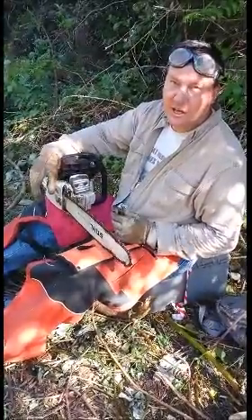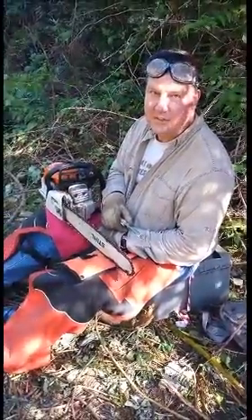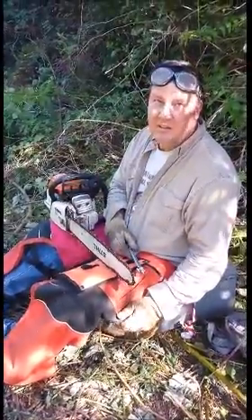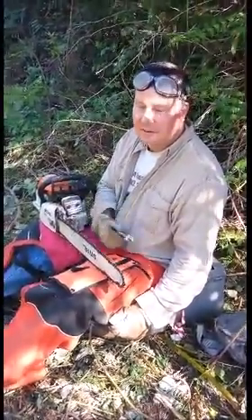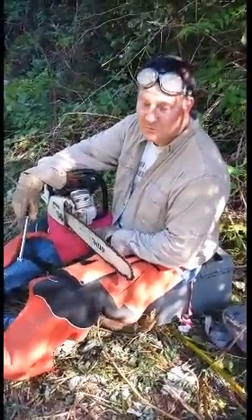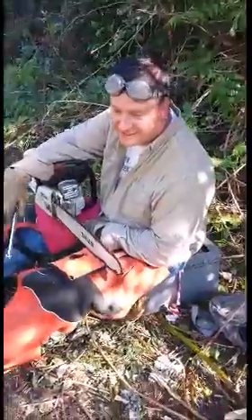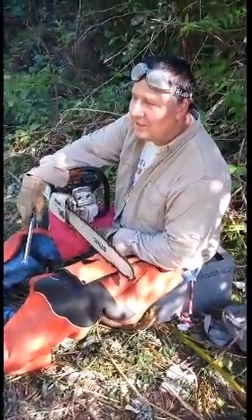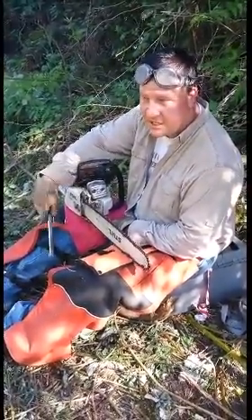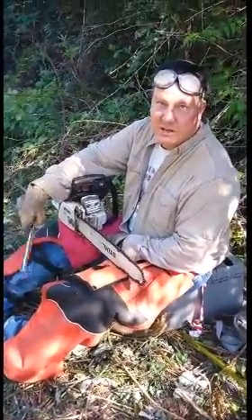It'll stop it so that you don't cut into your leg. Especially when you start getting tired, or you get a little inattentive, or you're off balance — it can happen. For the hundred bucks or whatever for the chaps and a little bit of extra heat and weight, it can save you a lot of money at the emergency room. That's assuming you can hop the quarter mile out to the road before you bleed out. Well, that's why I've got my major bleeding first aid — part of my first aid kit — which has a clotting sponge, some big trauma dressings, and an Israeli dressing.